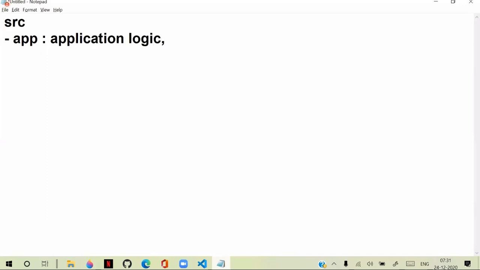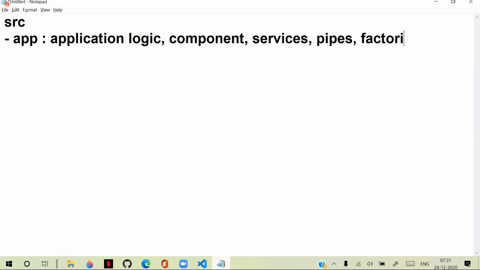Usually Angular application comprises of components, services, pipes, and factories, all these are defined inside this app. Application related entire logic is present in this app folder, and logic is maintained in components, services, pipes, factories, and so on. So we will have directives, modules, so many things. So app contains the application related logic.